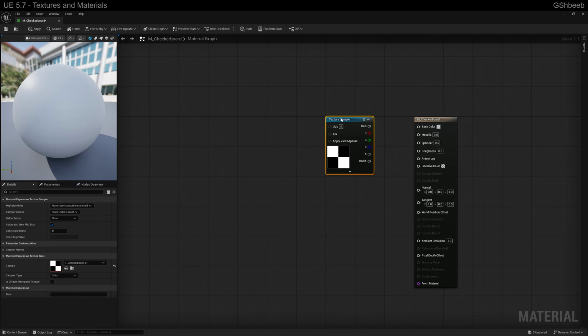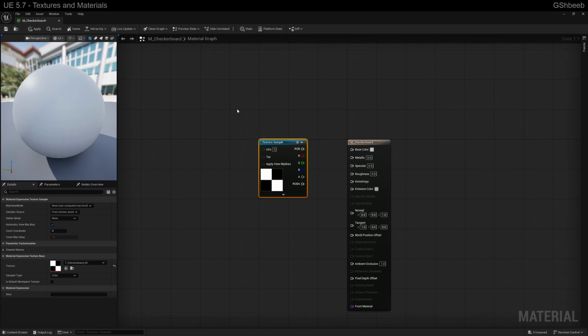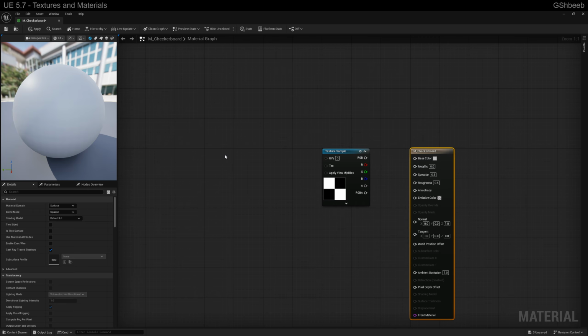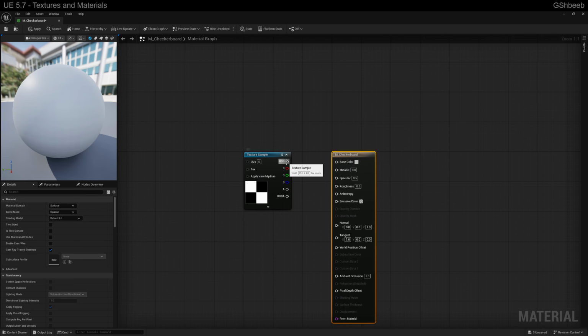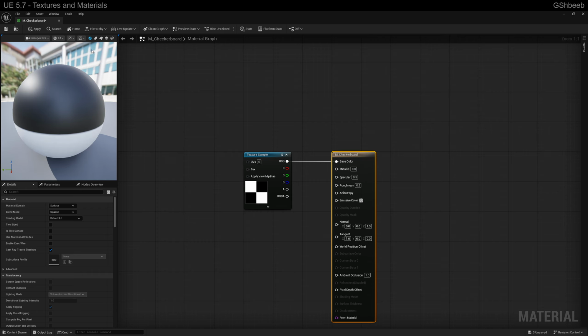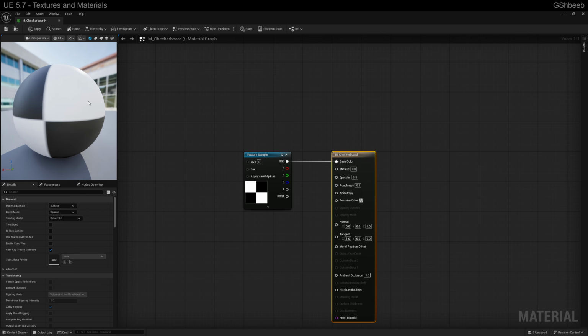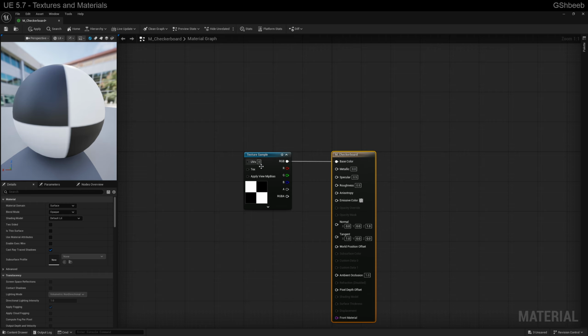Once I'm inside of the browser, you'll notice that the left to right movement that you'd expect from a blueprint is different than inside of a material. The material graph looks to have a bunch of data inform the material on the right, whereas a blueprint has a lot of events and functions that perform actions to the right. So I'm just going to hook this up, the RGB, to the base color. Once I do that, I can see that the preview object has changed its representation.